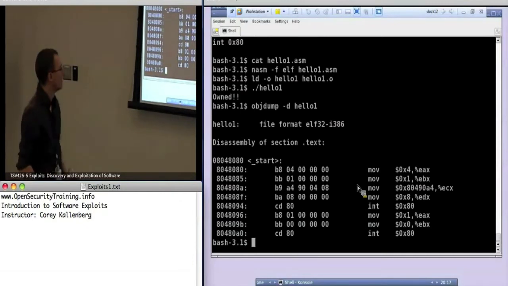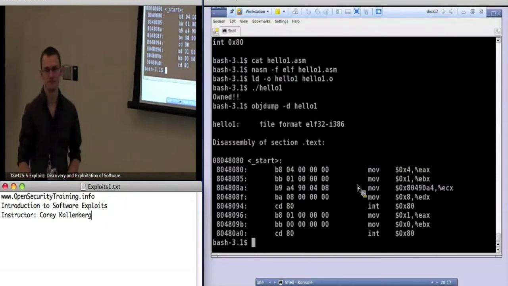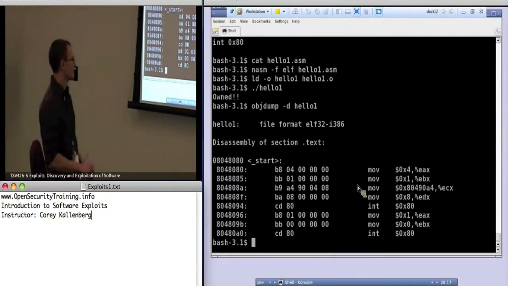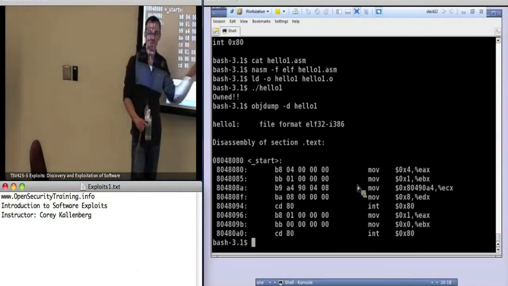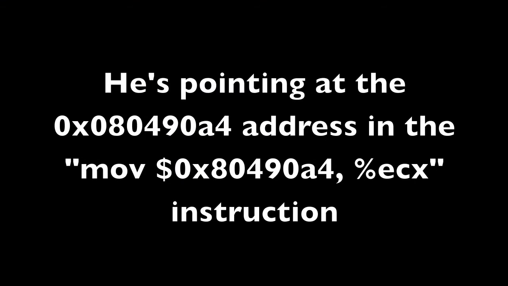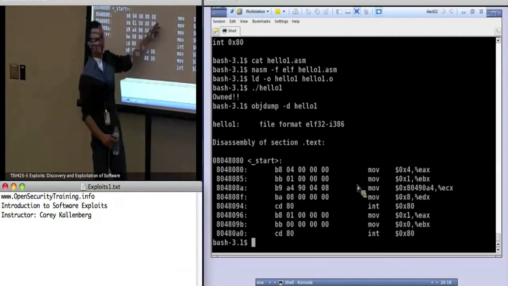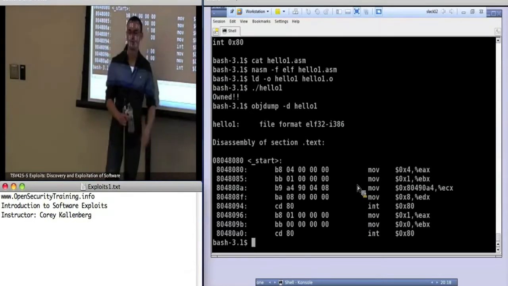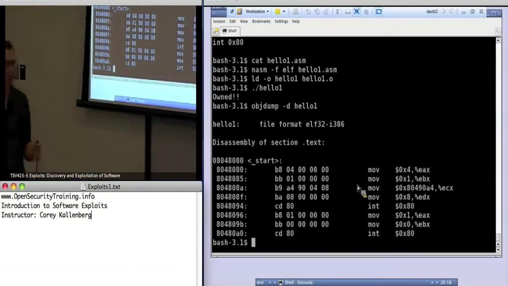We haven't really tried to make this shellcode yet, but you can go ahead and tell me one thing you may see wrong with this that disqualifies it from being used as shellcode. The address is where it's set. Eventually we will inject our shellcode into the simple login program or something like that. And this address in the simple login program is not the same as what it is in the Hello World program, right? This address will probably be meaningless in the Hello World program, because, of course, in x86 protected mode, each process gets its own unique 32-bit address space.